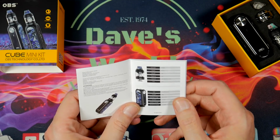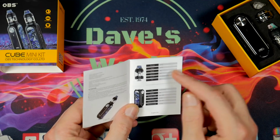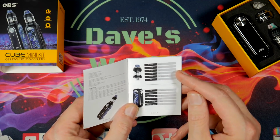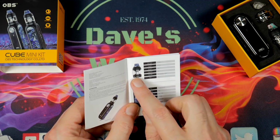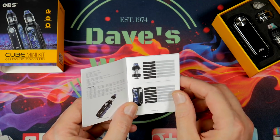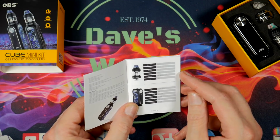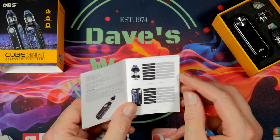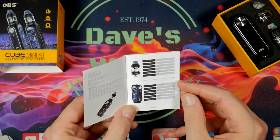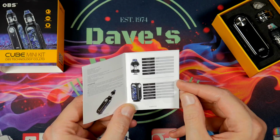So I think these instructions are general for like the UK, because I know they have a 2 milliliter juice capacity on there. But if you'll notice on the pictures, it's just a straight glass. It's not the bubble glass like that's in here. Let's see here, 2 milliliter, material 304 stainless steel, port 510 for the mod itself, size 71 by 26 by 26 millimeters.